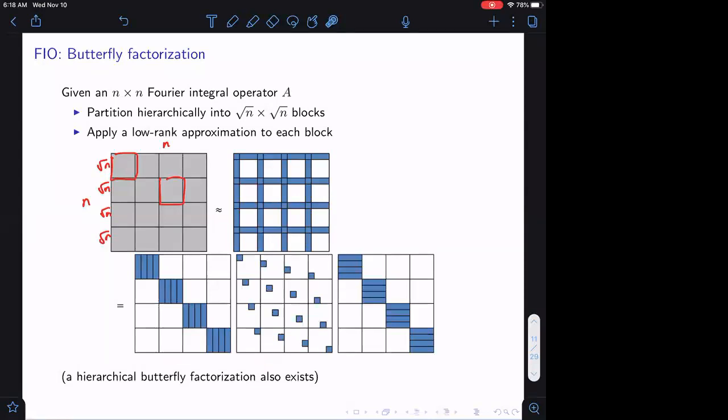The first matrix collects all these column blocks, like tall skinny matrices at every row, and puts them together into one single matrix. The second matrix corresponds to the core blocks here. The last matrix corresponds to these rows, and I'm just going to stack them together. And the same works for the rest of the diagonal blocks of the third matrix.